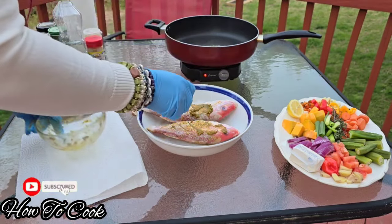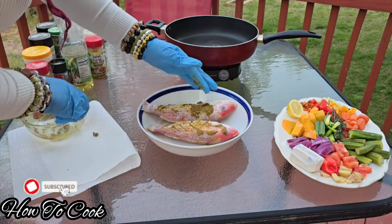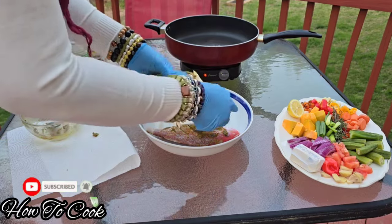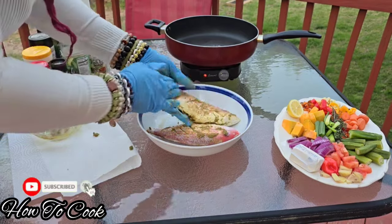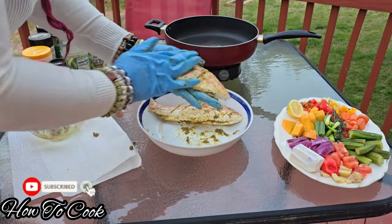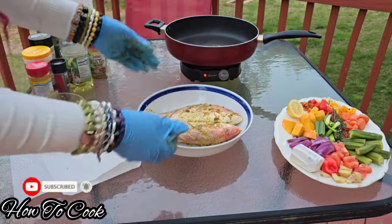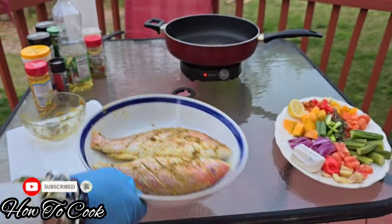Seasoning smells so good already, you guys. For real. Alright, so now we're going to rub the seasonings on the fish and get it into the cracks of the fish. Pretty much like so. Alright, and that's pretty much that. You don't have to do anything else. Your fish should look pretty much like so. I'm going to set that aside.